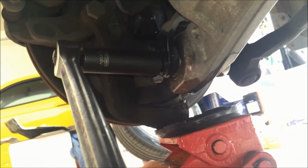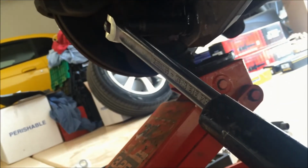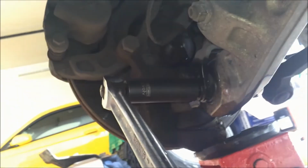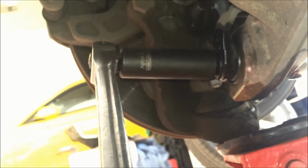Another technique that works well, because these can be pretty stiff, is adding what they call a cheater bar, or just taking your breaker bar and adding, for example, the jack handle off of your floor jack onto the end of it to give you more leverage. So just be very careful when you're putting a lot of pressure on these. Make sure that the head of the bolt is square and it's on all the way, and that this is at a direct 90-degree angle, because with a lot of pressure you can strip bolts or you can break things.